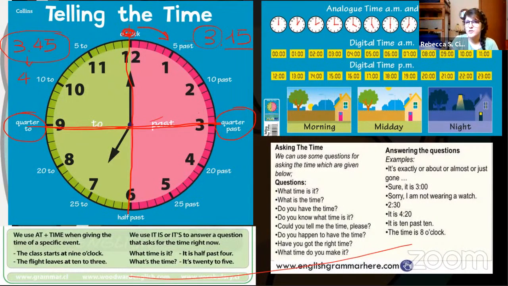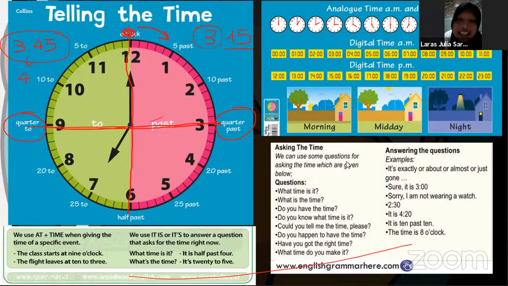Although it's not wrong if you just want to say 3:45, you will hear people saying this. It depends on many different things. But it's good to know because you will hear this a lot as well. So at least when someone is telling you the time, you can recognize it. Is it clear? Okay, I want to try first.